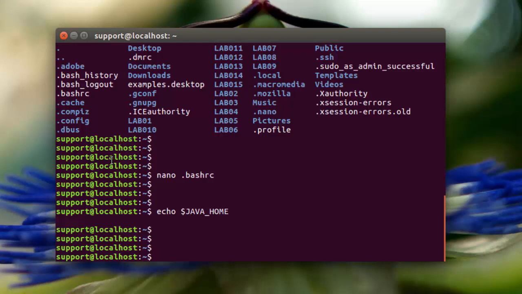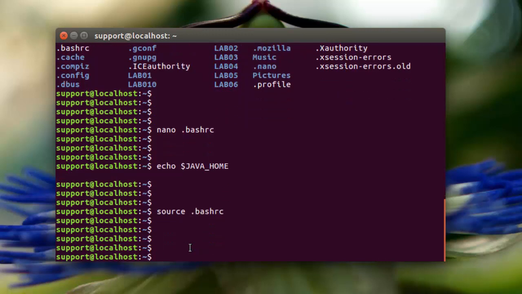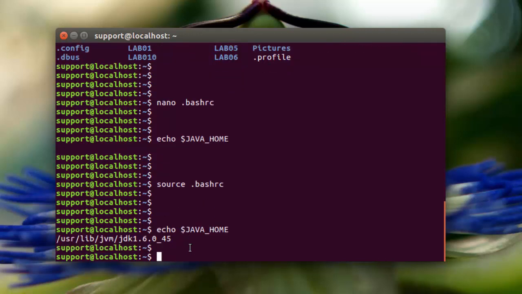Now the reason for that is because those changes within that .bashrc file haven't been read in yet. So you could do this one of two ways. You could close the terminal, open a new one, or within the current terminal you can source the file. So we can type source .bashrc. And now if we say, hey terminal, do you understand where Java is? It says, yep, it's down the following path.